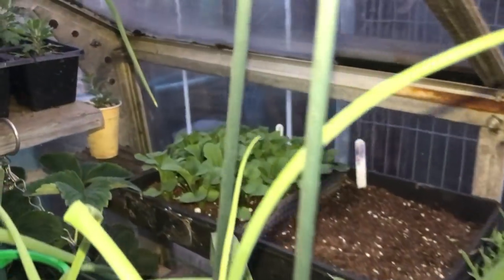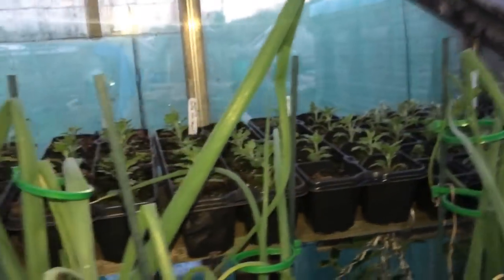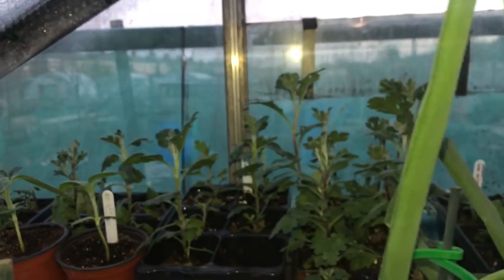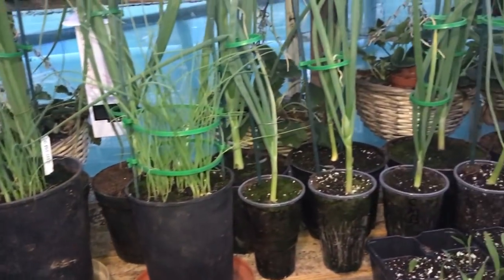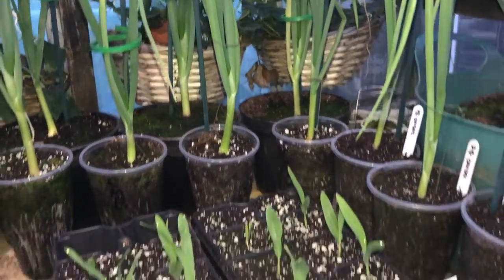The radishes have popped up there, it's going crazy. Courgettes at the back, just the heat, it's been absolutely nuts. Them courgettes here are just shooting up. I'm going to have to stop them. When I say stop, I mean nip the tops off. Onions and leeks and everything's absolutely flying away there. I'll have to make some space in here. This sweet corn's going nuts.